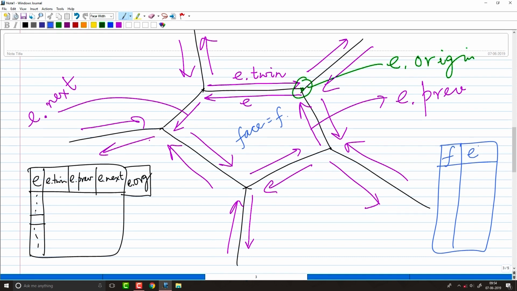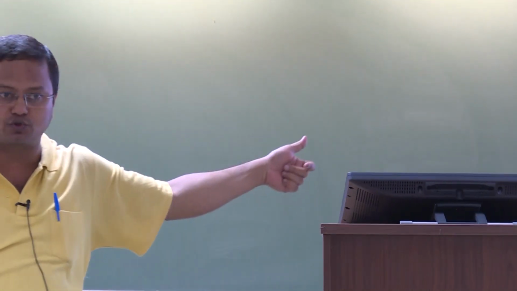Now, I would also store for each edge E one of its faces, the face that lies to its left. The moment you store a face record here, you have these three separate records: vertex record, edge record, face record. Now, the moment you store this last information, you essentially have a pointer from your edge record to your face record. Also, in your vertex record you have one piece of information on an edge. These pointers tie these structures together. So, this is essentially the nutshell in which you store a subdivision that can be represented by a planar straight line graph.